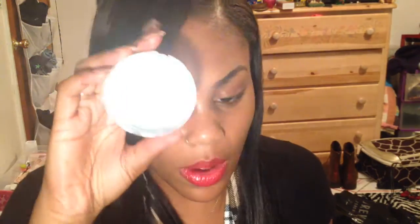So this powder was, I think, about $3, so I got it for $1.50. And this is the Essence All Matte Powder. I thought I had a powder that would make my face matte, but actually all I have is a translucent powder from e.l.f. So this one is all matte. Fixing compact powder, and it just looks like this. And it's just a white base. So I think it's pretty translucent, but you never know. So yes, it's translucent. I just put it right here and it went away.